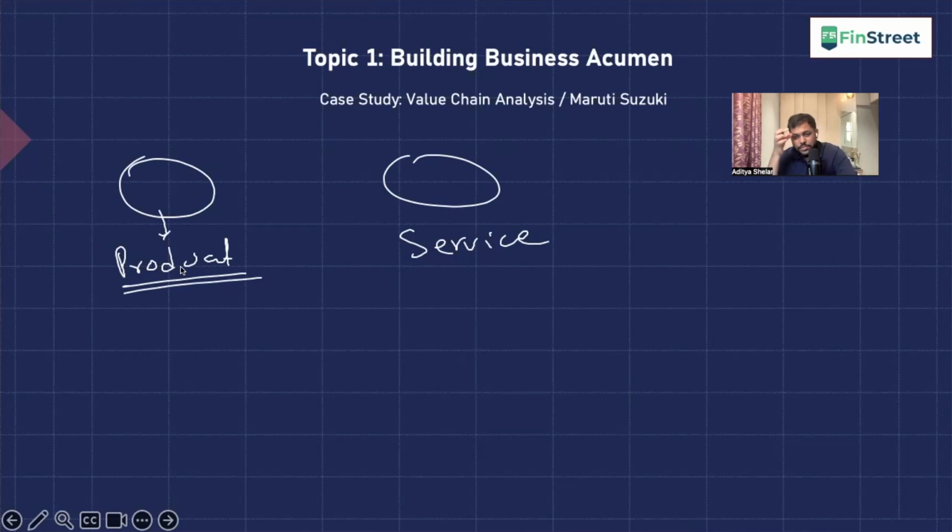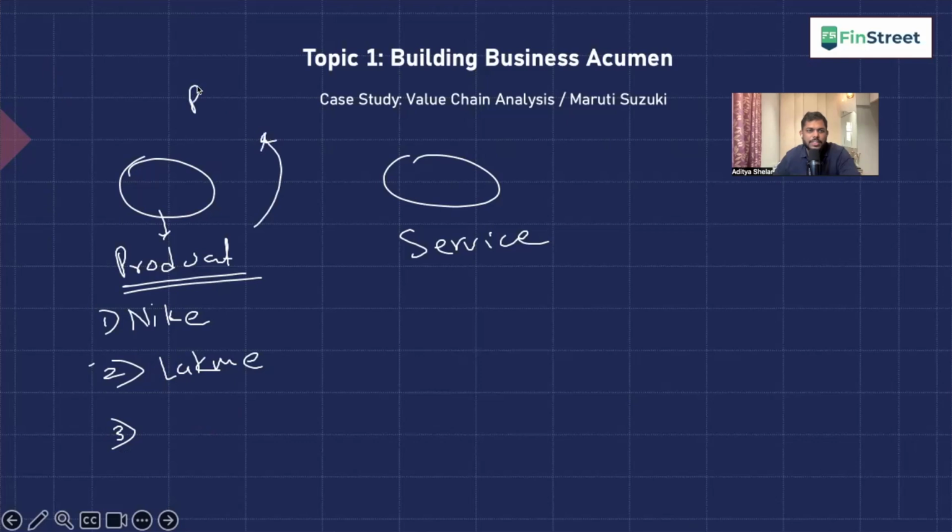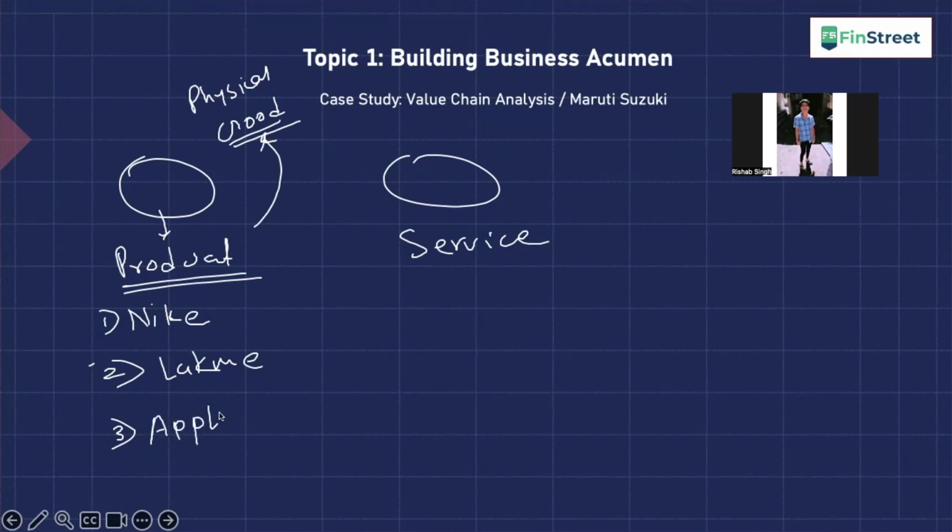Anyone can unmute and go ahead. Abdul, would you like to try? I can see your name on top of my screen. Nike. Nike, perfect. Nike is a product business. Let me take 2-3 more examples. Cosmetics business is also a product business. Cosmetics. So let's take Lakme. Can we say selling sugar, business of physical goods? Physical goods. Perfect. You are hitting the right spot. But there's a small catch. I'll come to it, but physical goods is spot on. Okay, one last example. Anyone? I need a brand, a company's name. Apple. Zara. Apple. Perfect. Let's continue with Apple.